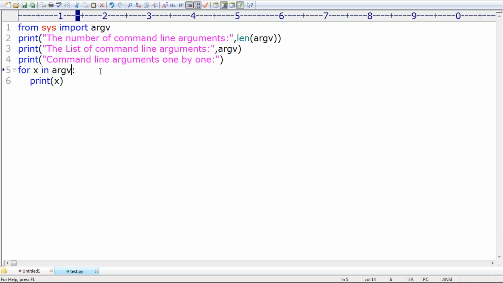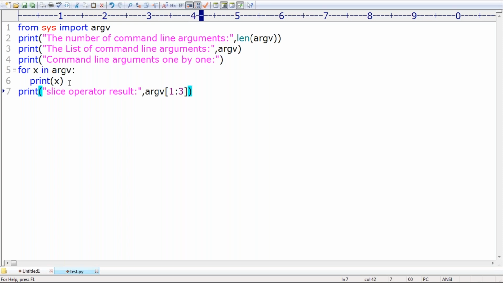I want all values one by one. This is the option, right? Remember that. Next, I want to use the slice operator. Now I'm taking print of the slice operator result. Here, just argv of 1 colon 3. Are you getting that? 1 colon 3, I'm asking.